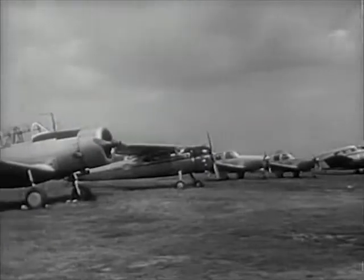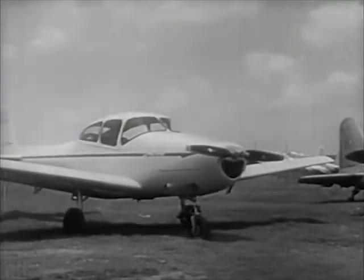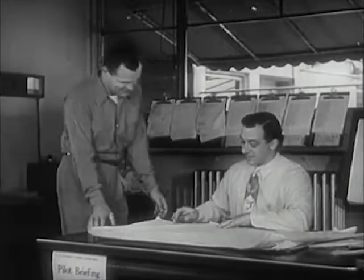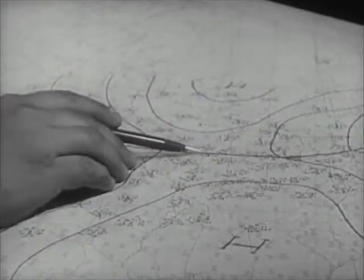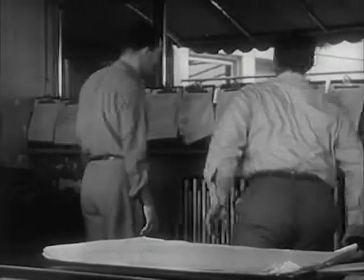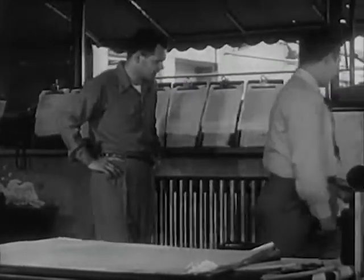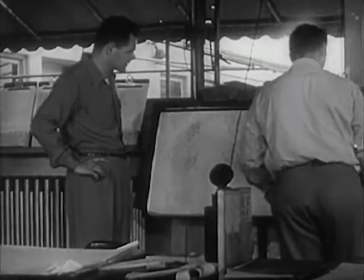Private planes use this airport too. Over here is a little single-engine plane — but where's the pilot? Here he is at the airport weather bureau. The weatherman is showing him maps that tell about the weather. The pilot is flying north, and from these maps he can tell what the weather is like between the airport and the city he's flying to, including what kinds of winds there are high in the air.